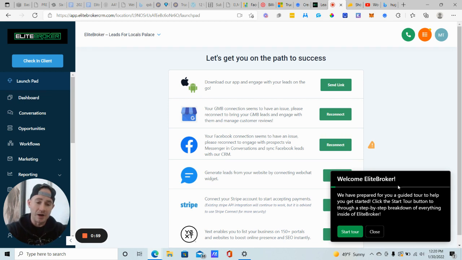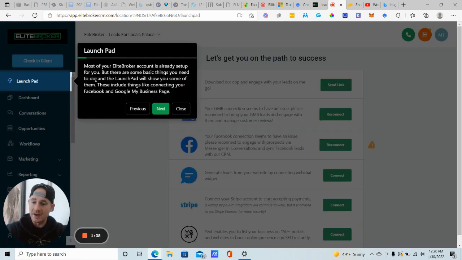You'll see down here at the bottom right, so I'm logged into my SaaS product right now, and you'll see that there's a notification here to start a tour. All right, so let's start the tour and see what happens. Basically, the way I have it set up right now is I'm just explaining what each tab does inside of my SaaS product, because I have a lot of tabs. I don't want people getting overwhelmed as soon as they log into my SaaS product. I want them to know exactly what each tab does. They could even go through this a couple of times if they want. It's just a great way to get people started.